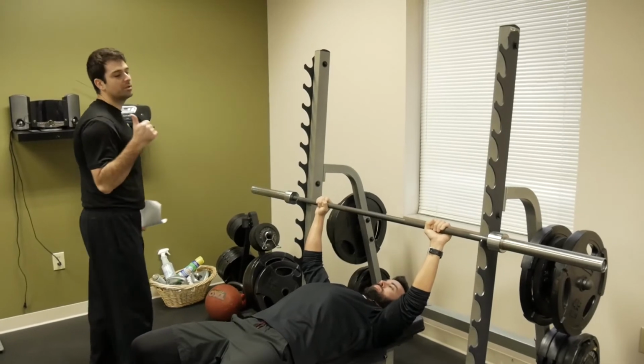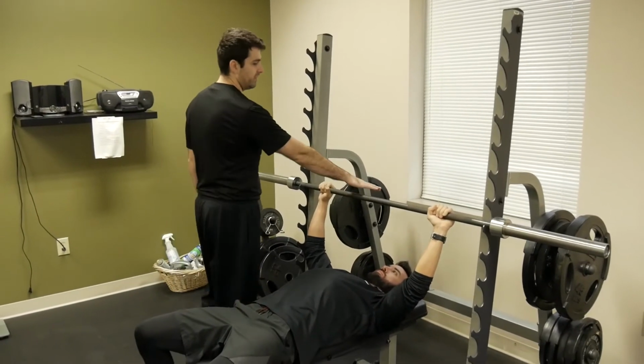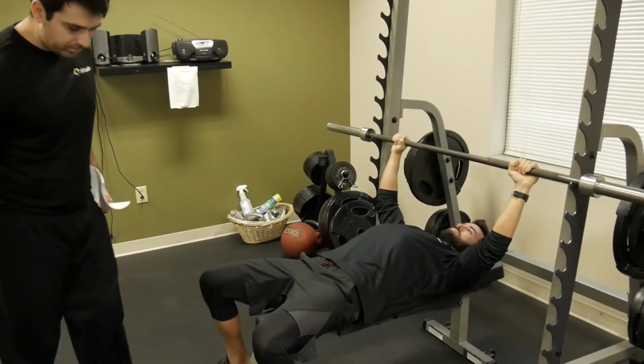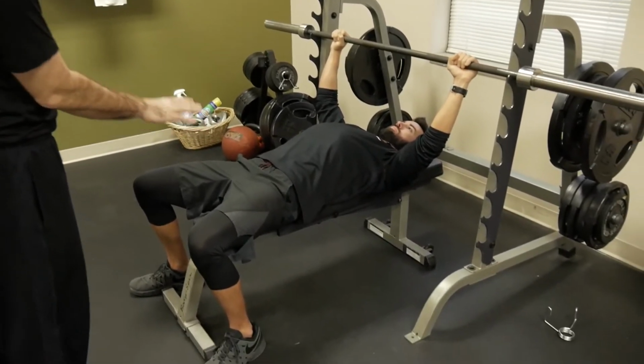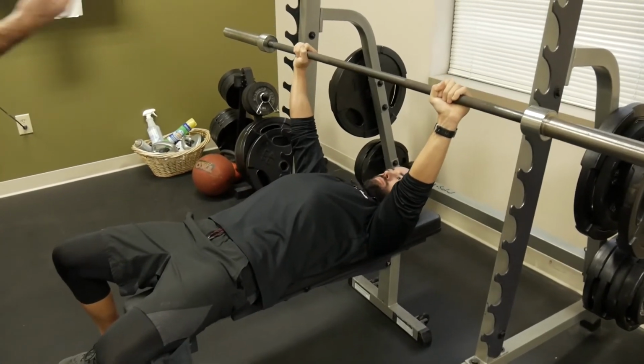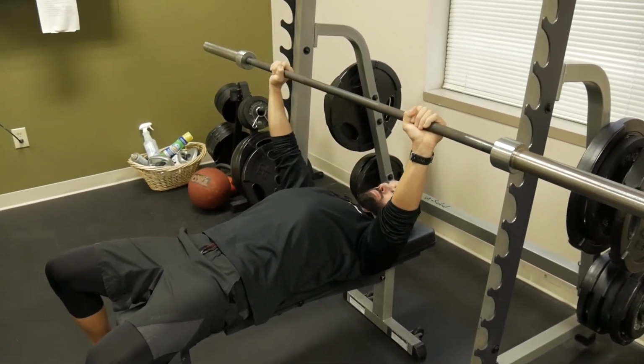Now, generally what you'd want to do with the bench press is you would have a spotter behind you, obviously. But because I'm talking, I'm not going to be back there. What he's going to do in order to lift this bar is he's just going to extend the arms. Go ahead and push those arms. And now he's going to kind of move it out over his body.